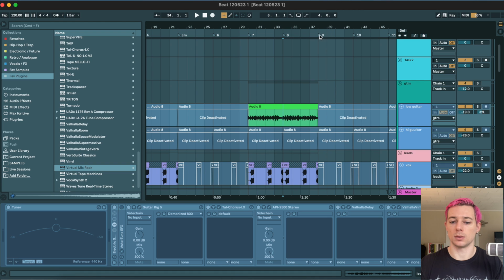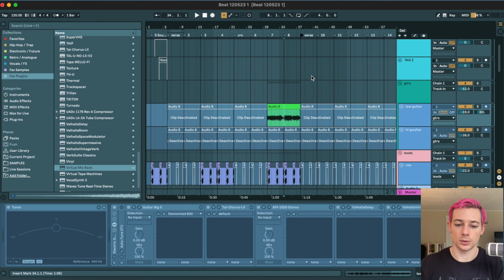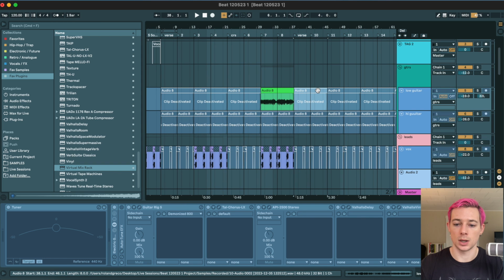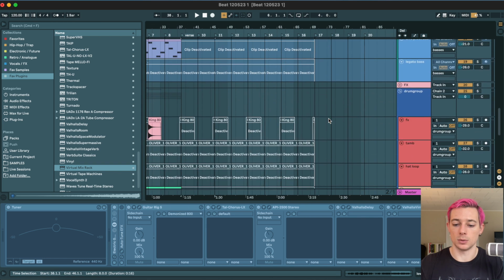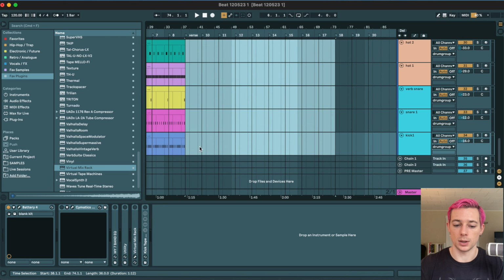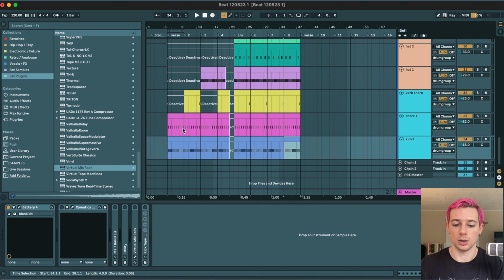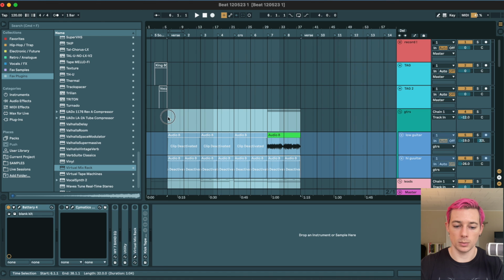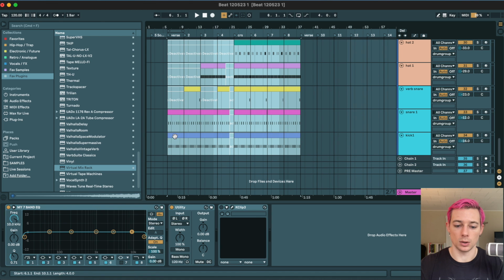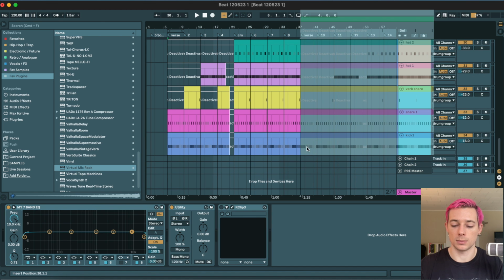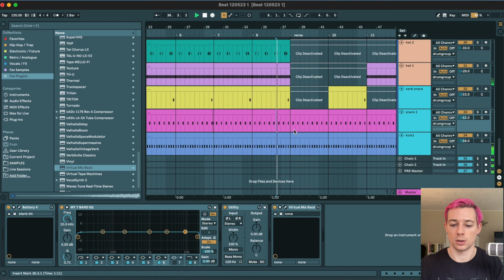Yeah, so then verse 2. I like to copy and paste the first verse and first chorus over, not because I'm doing it the same way, but because it gives me a reference of where I just came from, and I can change this up to see where I want to go.